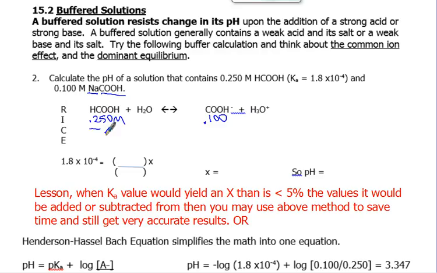And so we would lose some of this, we would gain some of this. There's no hydronium except for a tiny amount naturally occurring in water. So it's 0.25 minus x, and 0.100 plus x. What goes on the top here is the 0.100 times x, over 0.250. I should pick up my calculator and do some math, which is good because you guys are writing stuff down and would prefer that I slowed down anyway.